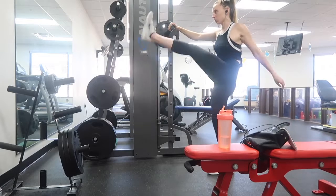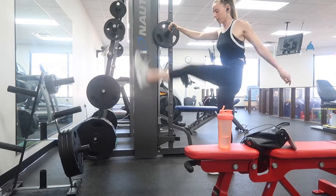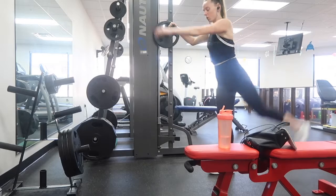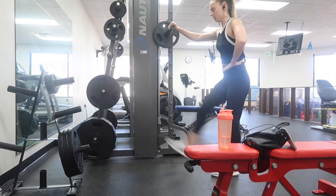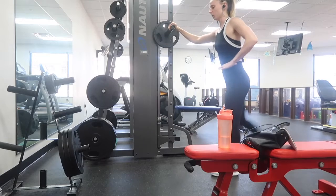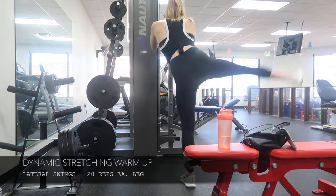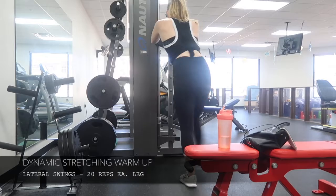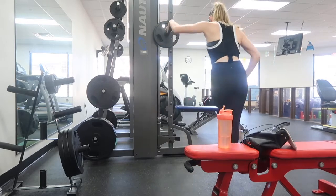Before I started this dynamic stretching, I walked into the gym and went onto the treadmill. Every time before I work out and start lifting weights, I hit the treadmill, the elliptical, or the Stairmaster anywhere between 5, 10, 15 minutes, however long it takes for me to feel that my body's warming up, my heart rate is elevated, and I'm ready to stretch and then lift weights.